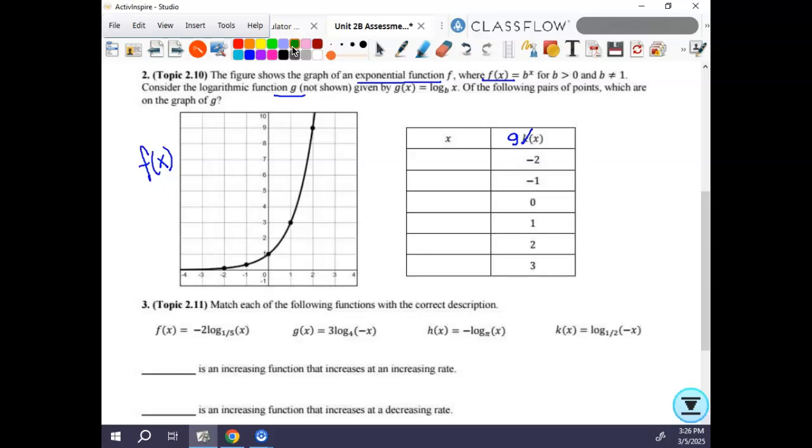Okay, so if my output for my log is -2, that would be my input for my exponential. I feel like that would be a guess. So let's look at my output over here is 0, my input, that gives me 1. And then when my output is 1 here, that's my input here, that would give me 3. Output is 2, so that is 9. Looks like I'm multiplying by 3 each time, so this should be 27. This would be 1/3, and this would be 1/9.